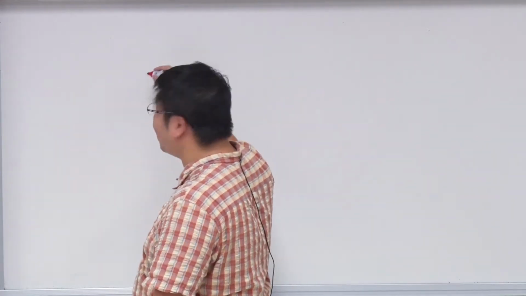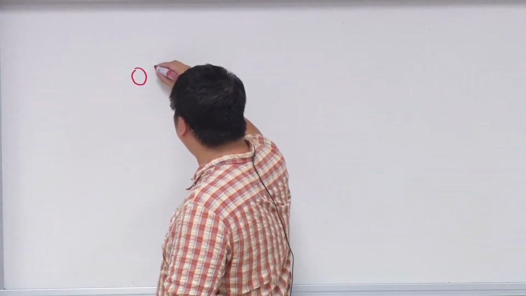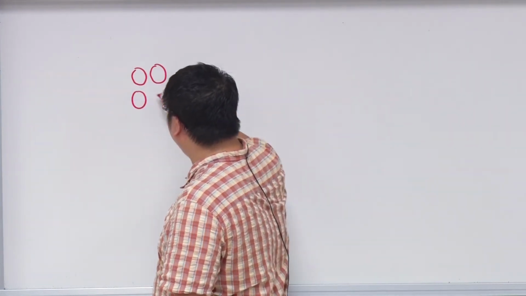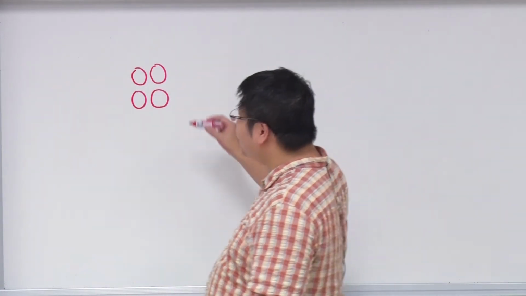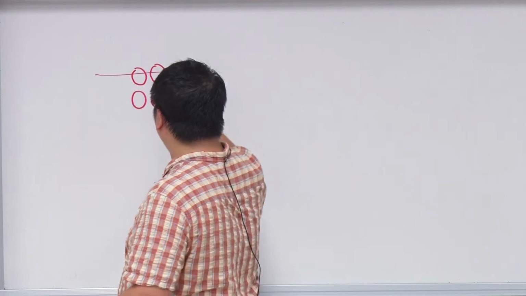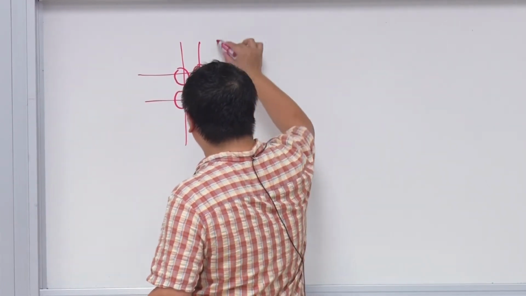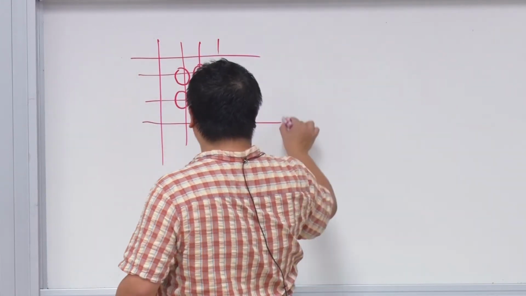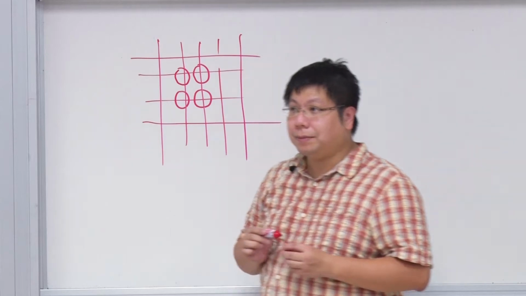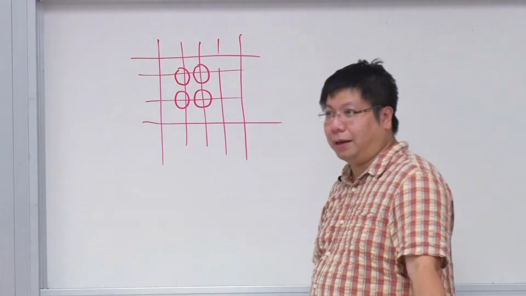So consider this game. This is a solitaire game played by one person. So we have some pebbles or some pieces of chess, and you assume that it is on an infinite board. So the board looks like a grid. You must always place this chess on the grid point. Is that okay? So this game is like a cancellation game.